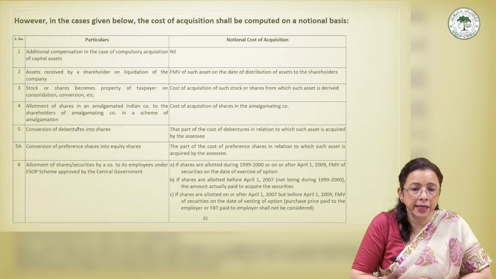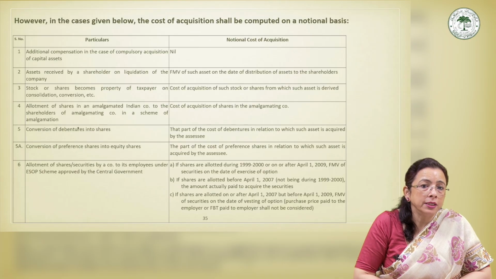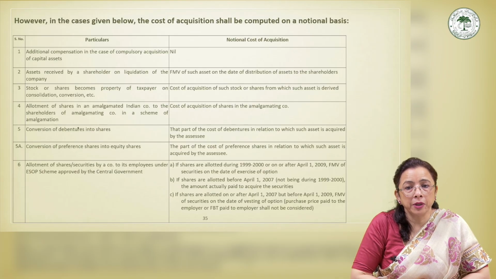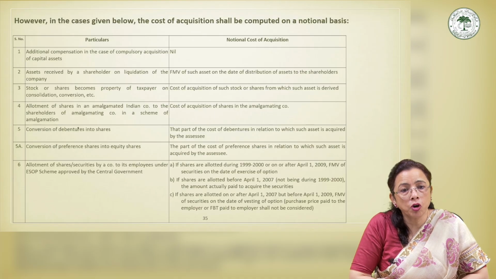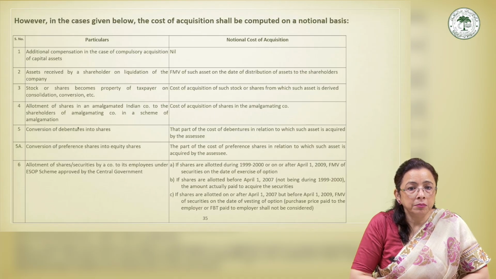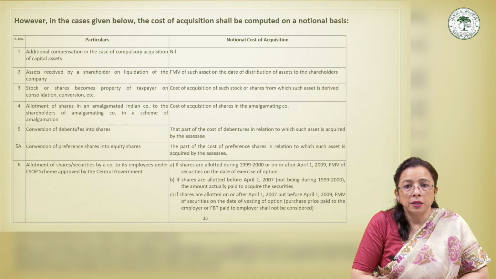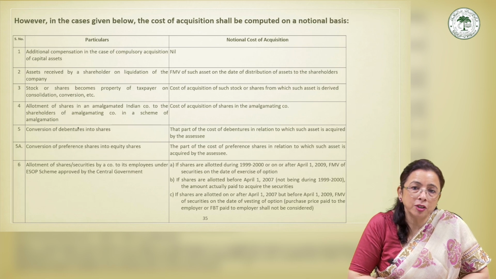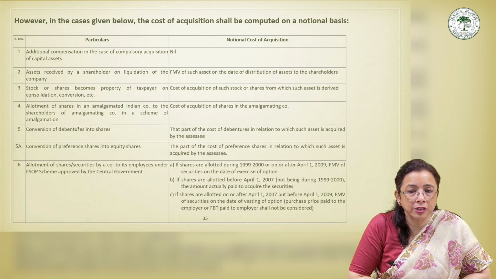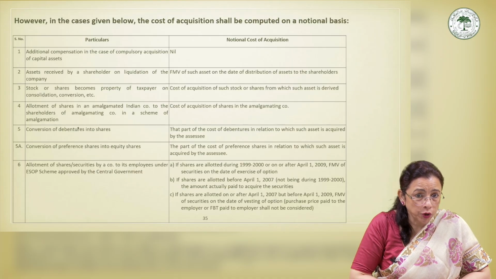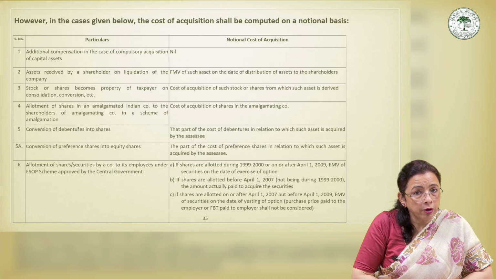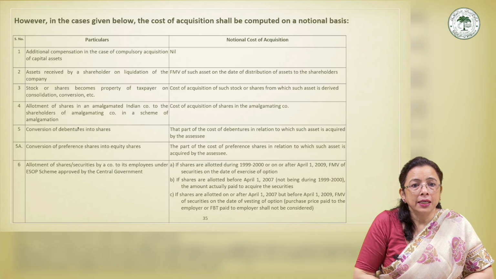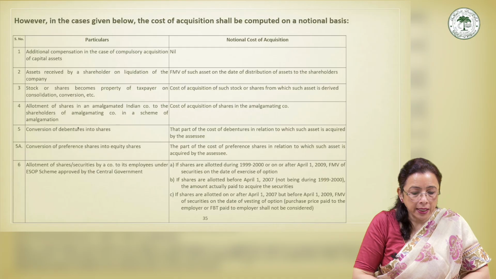Maybe I would just say that it is what the employees receive, shares or securities from their employer under the employment stock option plan. But since ESOP taxation rules changed over different periods, the Income Tax Act prescribes different methods of determining the cost of acquisition depending on the year of allotment. So here, let us check on the years of allotment. First is the shares allotted.